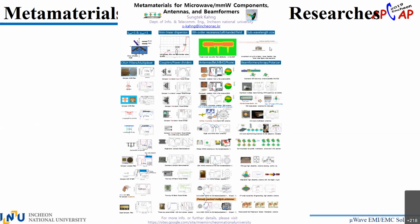And also homogeneity. Homogeneity tells us the size of the metamaterial unit cell should be less than lambda over 10 or lambda over 20, theoretically. That's all. Below the first row, you can see a variety of applications of the structures, but these are image pictures. If I try to zoom from one picture to another, the resolutions are not good. So please bear with me, and let me move on to the next.